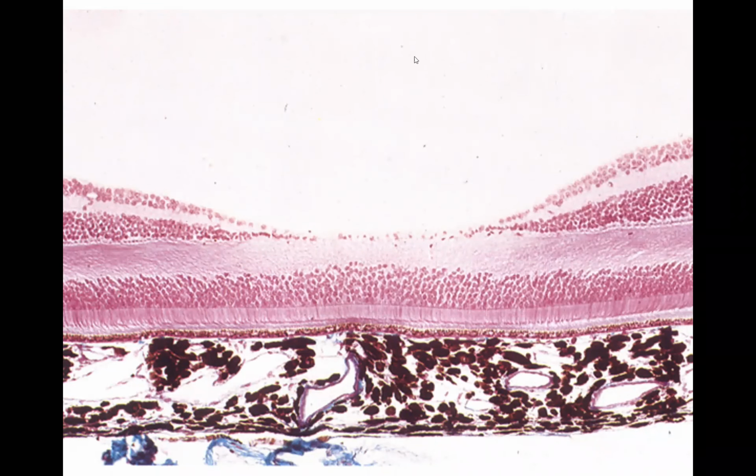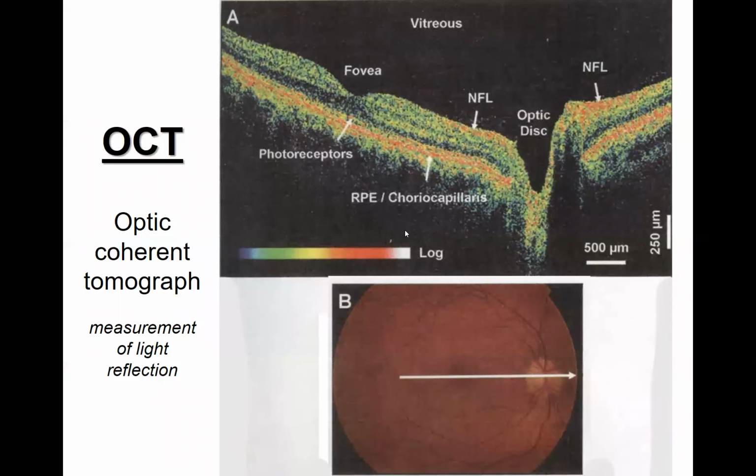And this histological section is just to show you the area of the macula. You can see in the center we are not just in the umbo, as there are some bipolar cells, so we are in the foveola here. Well, and if you look at the OCT of the posterior segment, you can see the structures nicely here: the optic disc, the optic cup in the area of the optic disc. This is the area of the macula lutea, and the different layers which are visible here.